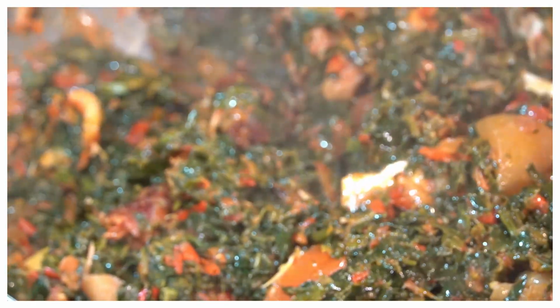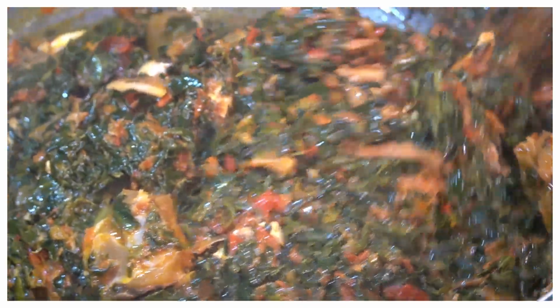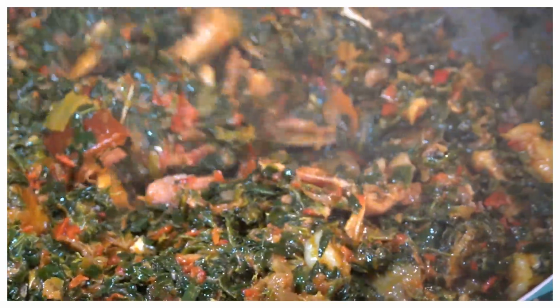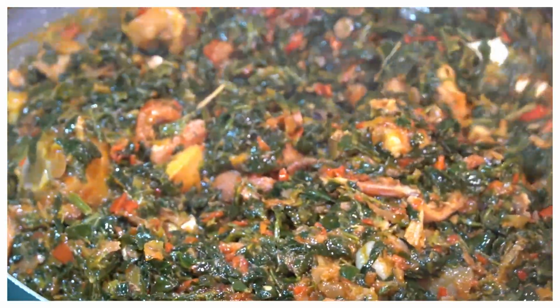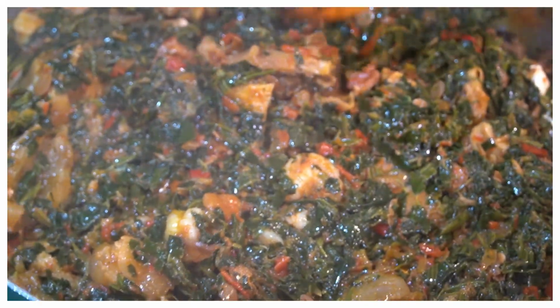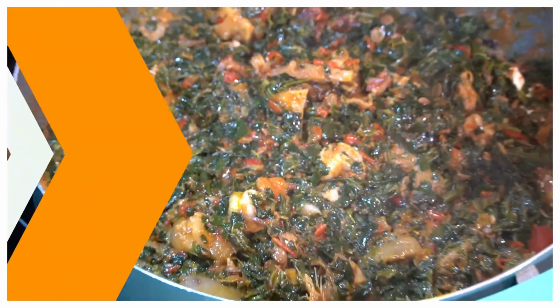Look at that, guys. The oil is showing. If you look on the side of the pot, you see how the oil is coming out. I'm gonna leave it for 2 more minutes. 2 more minutes and our vegetable soup is ready.